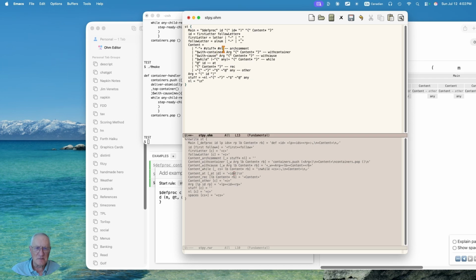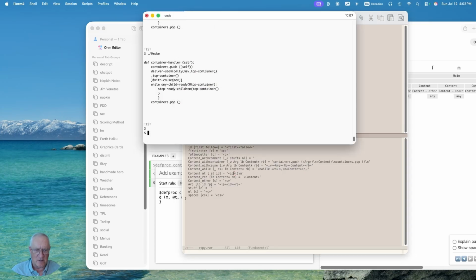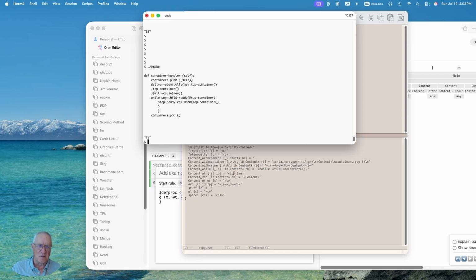Well, stuff rejects that, so that might be okay now. Let's see what happens. Again, I don't mind using the machine to help me test and find my problems.